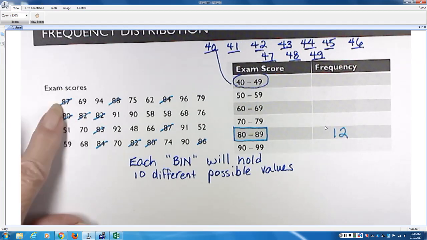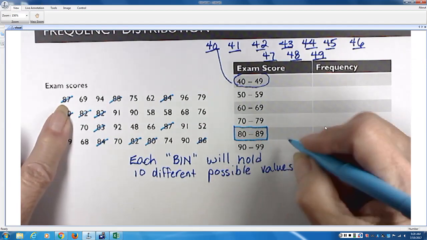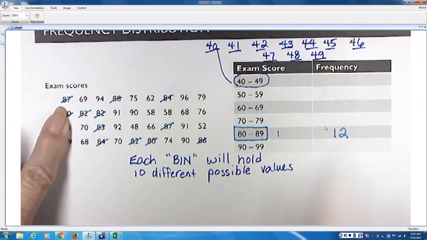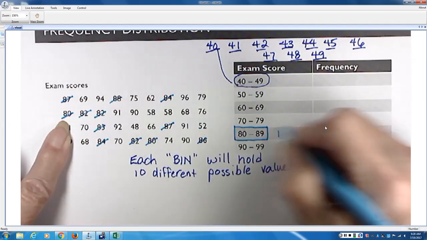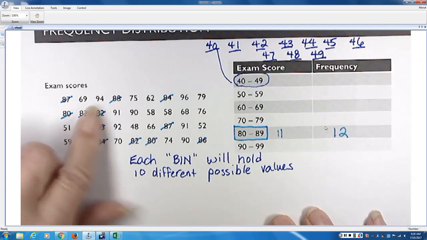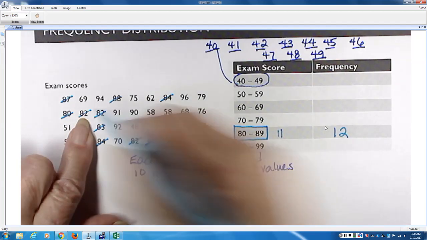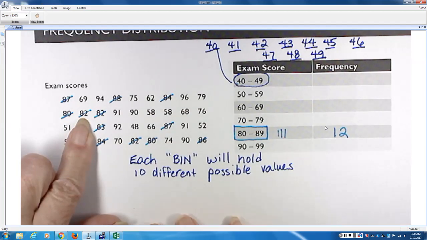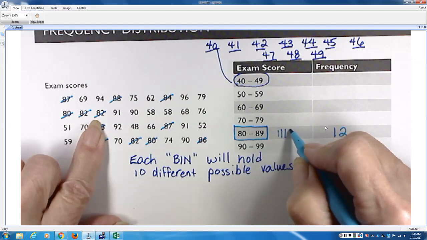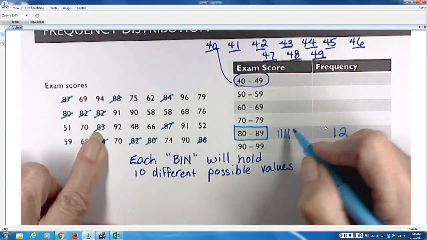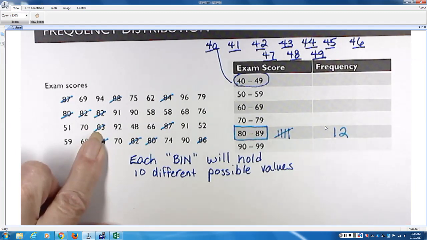What you can do is use something called tally marks. As you go through, when you see the 87, you mark it out and put a tally mark here. And then you see the 80, you mark it out and put a tally mark. And when you see 82, you mark it out and put a tally mark. Then when you see another 82, you mark it out, put a tally mark, and then 83, cross off the first 5.